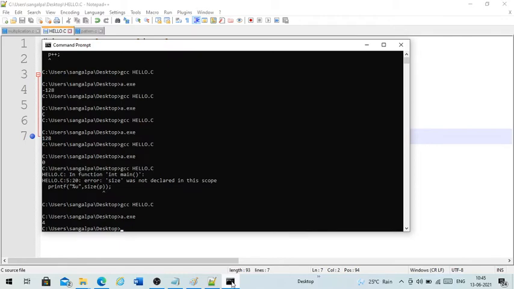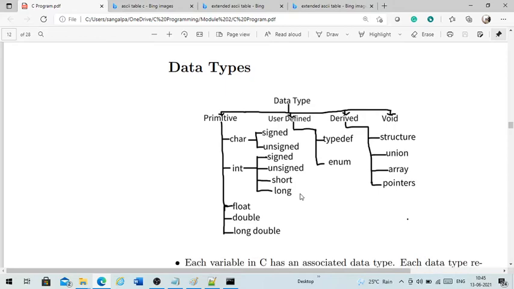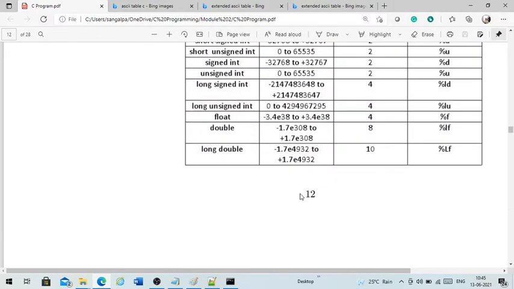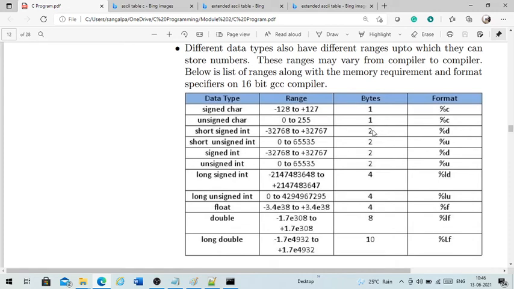For my compiler, it is saying that's 4. But what we are representing here is a 16-bit processor, so the size of an integer will normally be 2 bytes. So for all integers, 2 bytes of space will be allocated, and the format specifier uses %d. One more thing I forgot: if you are simply declaring a character variable, it can be either a signed or unsigned character, depending on the compiler.